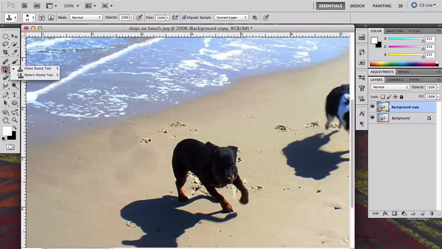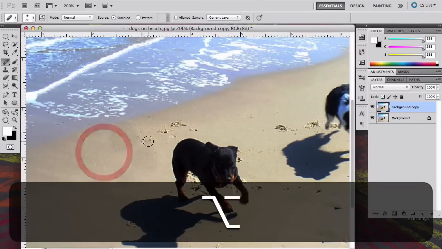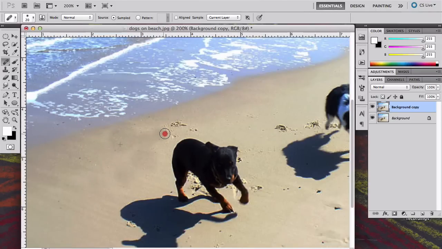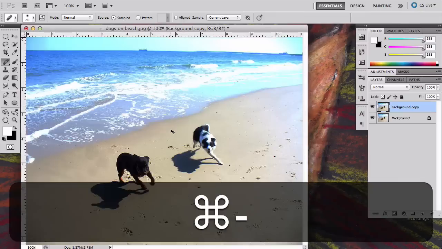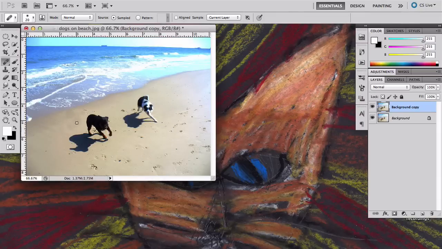It doesn't really matter whether I'm using the cloning tool or if I'm using the healing brush tool. The more times I'm in here doing things, the more likely it is that my object is going to start to, from this distance, I can start to see some of these little smudge rings because the sand just doesn't have enough detail in it, and therefore it's causing me problems. I'm going to throw the background copy away. I'm going to make another copy of the background.